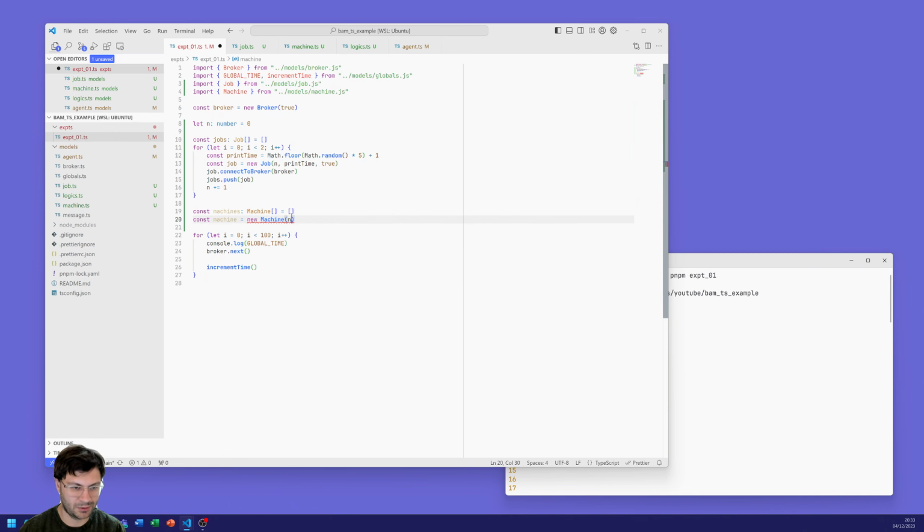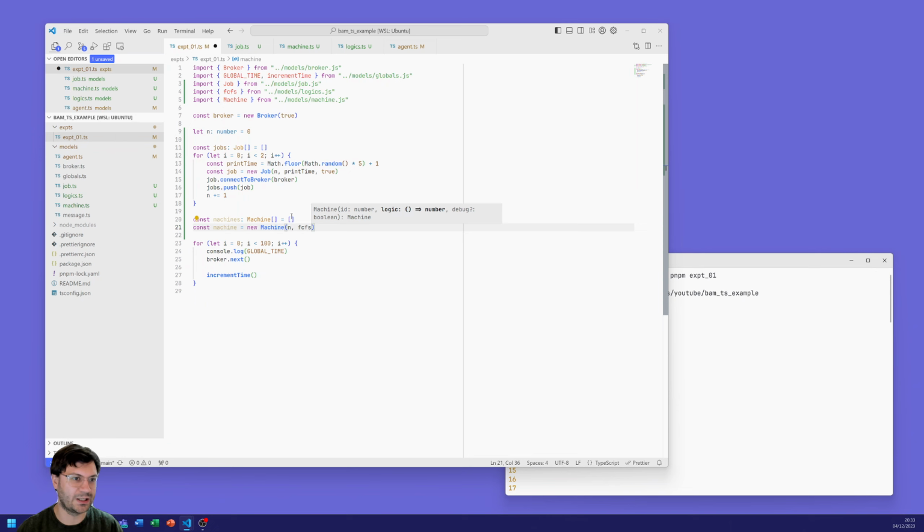I'll give it the ID of n because we've been incrementing it before. We will give it the first come first serve logic, so we've imported it at that top there and given it to the machine, and this is how we can add all different types of logic and see how they compete or self-organize. And then we're going to say true, that we're going to debug and see what happens to that machine through the simulation.